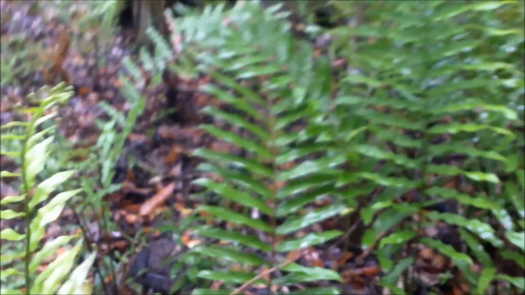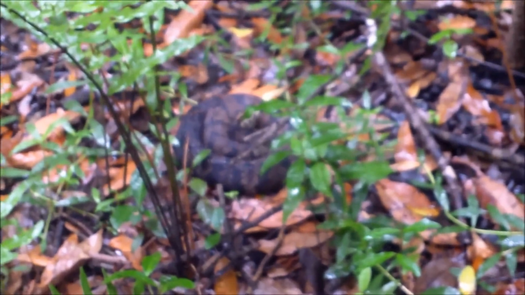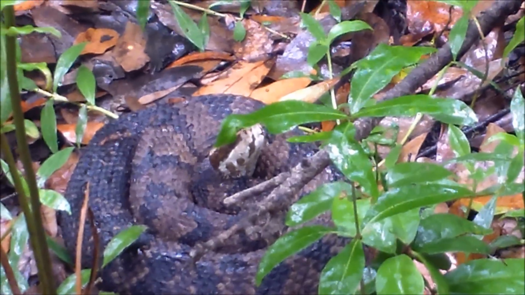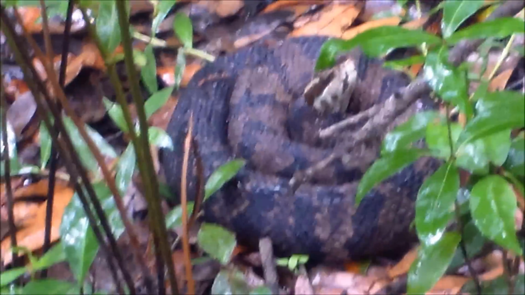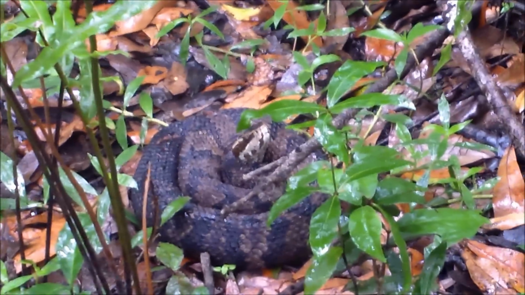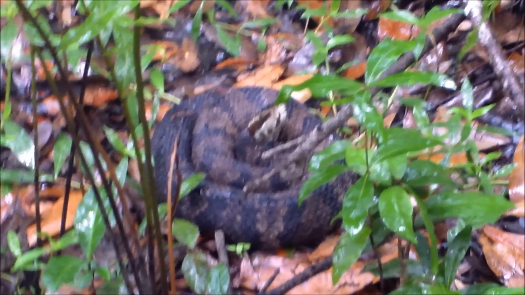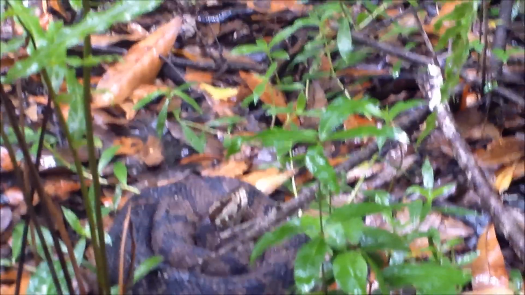And here we got one of the dangers of the Fakahatchee. Beautiful snake looking at us like we almost stepped on it. We almost stepped on it. She's pretty much looking at us saying you better go. Another reason why this catch is a 5-star terrain. This type of snake only gives you 45 minutes to get to the hospital before you're really, really in trouble.